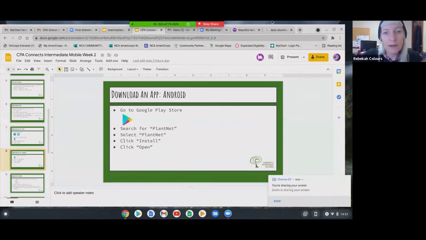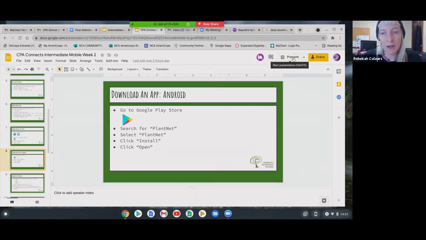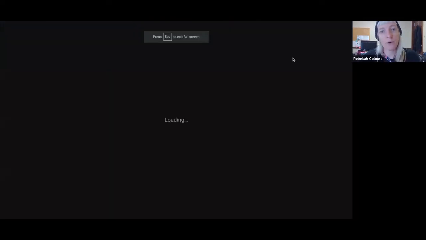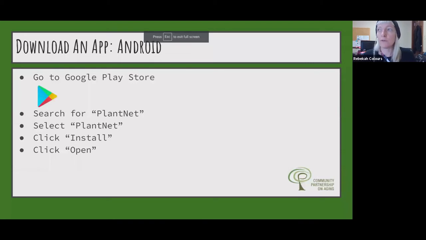And now I used the example of Google Chrome for the previous because everyone who has an iPhone or an iPad, it's not gonna come with the Google apps. And since we're using that, I definitely wanted to make sure that everyone knew how to download that.